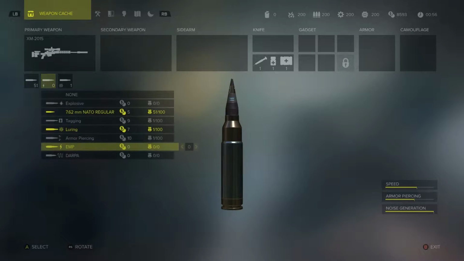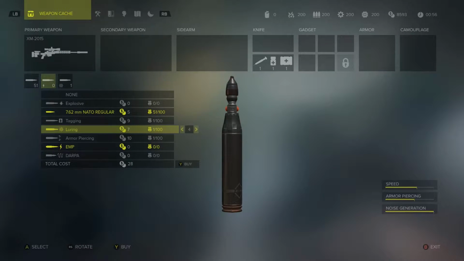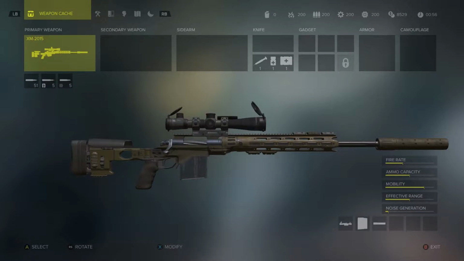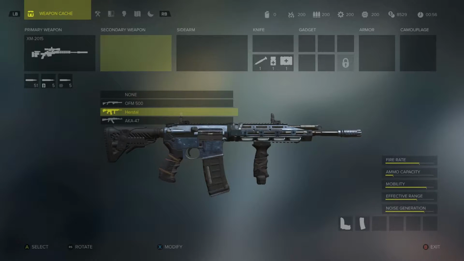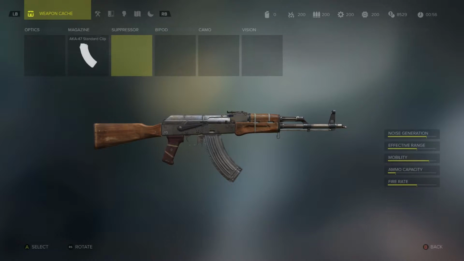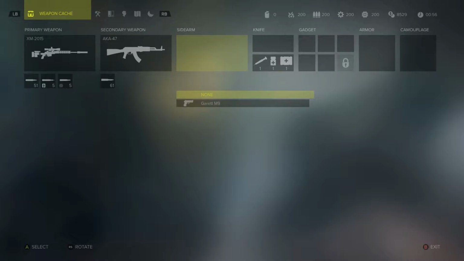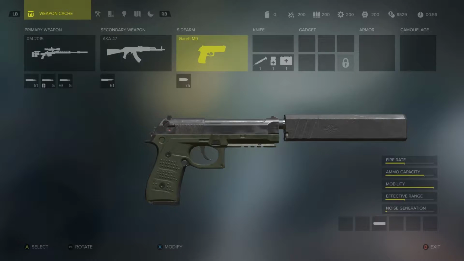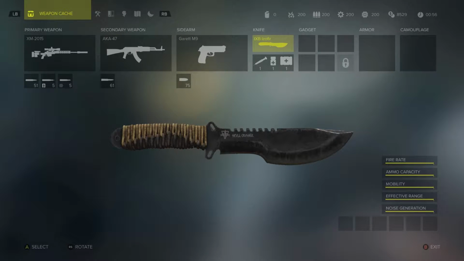We've taken our primary weapon, a sniper rifle, and we've bought a bunch of special bullets. So now we're going to take a secondary weapon, an AK-47 out, put a silencer on it, and grab a sidearm, the Garrett M9, also silenced. We grab a knife and go to the gadget section.